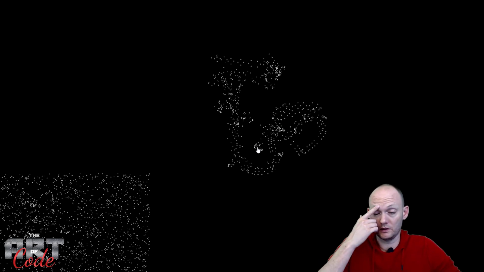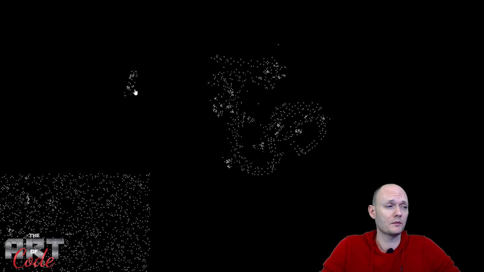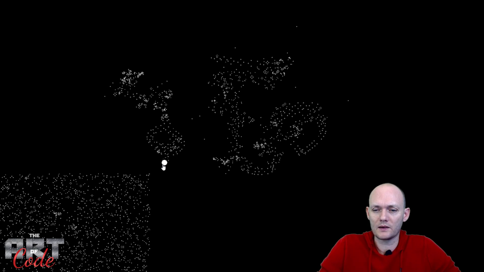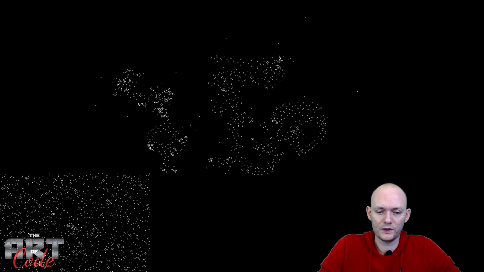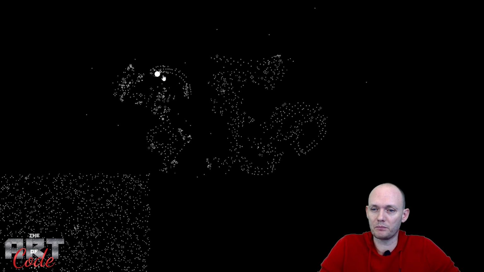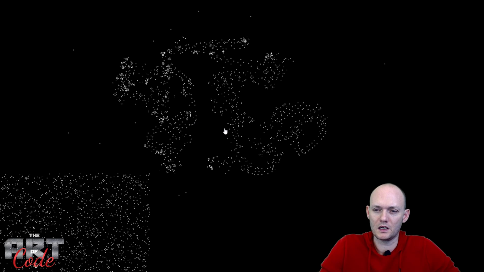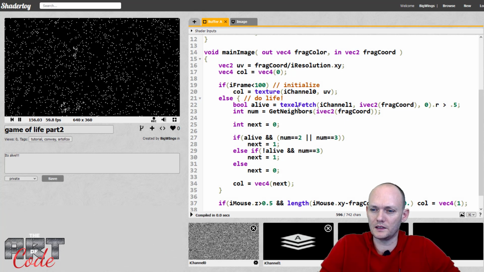The next thing I want to do is make it so that we see this a little bit bigger, because right now it goes on the pixel scale, and that's all cool, but you can't really see that much. So let's zoom into this. I will still simulate life on a per pixel level, but I will just display something else.